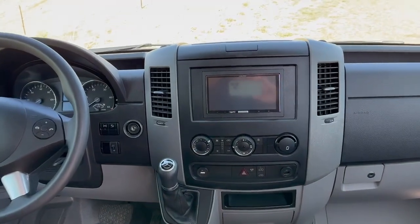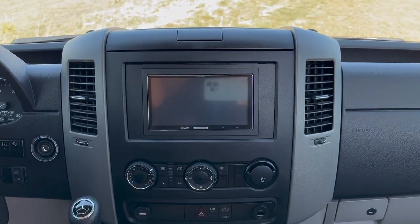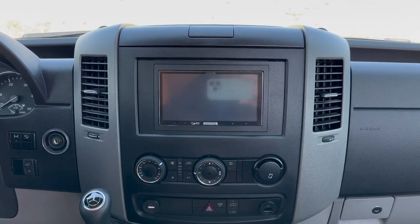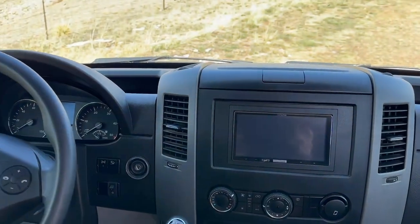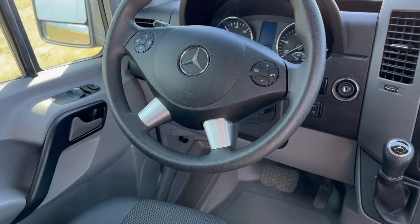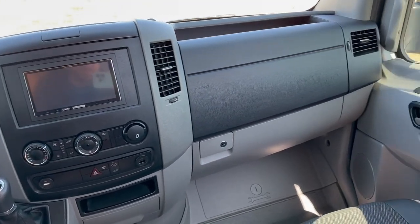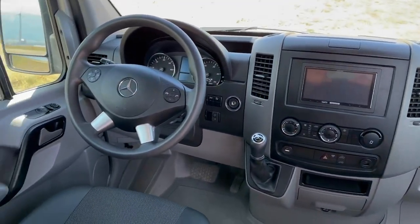In the front, we've replaced the head unit with a custom Alpine unit. This does wireless Apple Play, so you don't have to plug in your phone, it picks it up wirelessly. We've replaced all the speakers with Pioneer aftermarket speakers. Everything is in essentially perfect condition. In the front of this van, the seats are very clean, there's no stains.